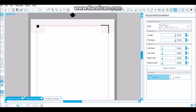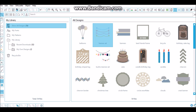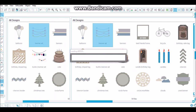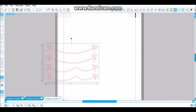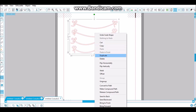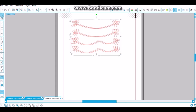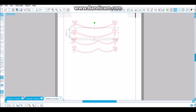Now what I've done, when I got my portrait, I got some credits for the library. So I got a couple that I thought would work. I got this, it's called a banner set, and it has these little bows. I think it was only 99 cents, but you can probably find this on Google or something and just import it. So what I'm going to do, not do that, I'm sorry. I'm going to ungroup this because all I want is this top one. So I'm going to delete these. So I'm left with this.